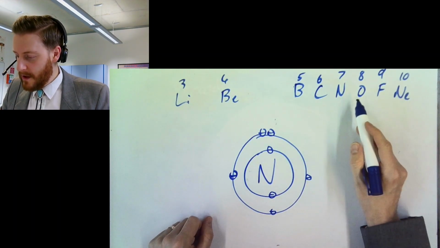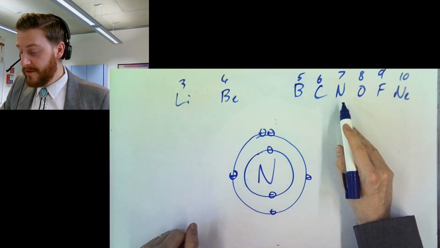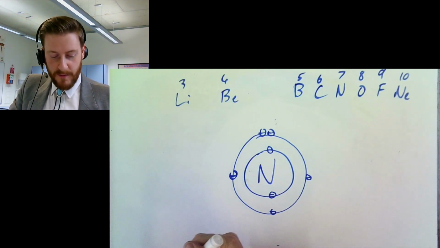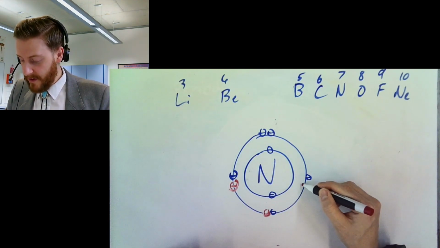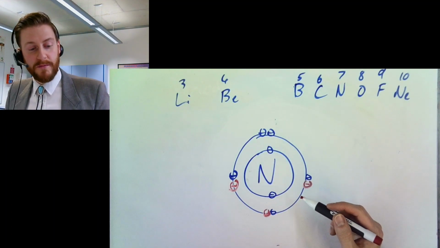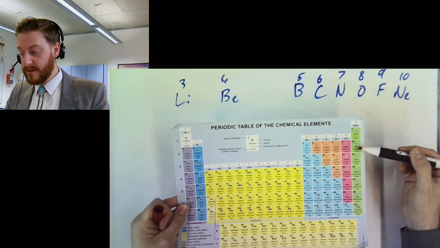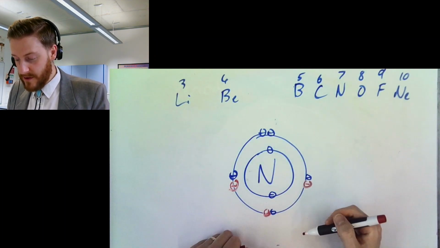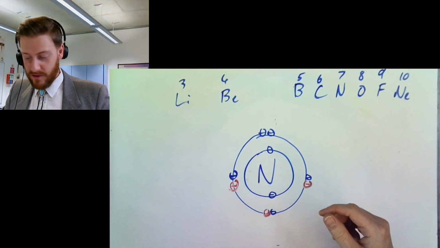But actually, this nitrogen could become stable faster if it just gained 3. So if it somehow managed to get 3 electrons from somewhere else, they could fill in these seats, and then it'd have a complete shell of 8. It would be equivalent to neon, the next noble gas, with its 8 outer electrons. So that is what the nitrogen wants to do. That would make my nitrogen stable.